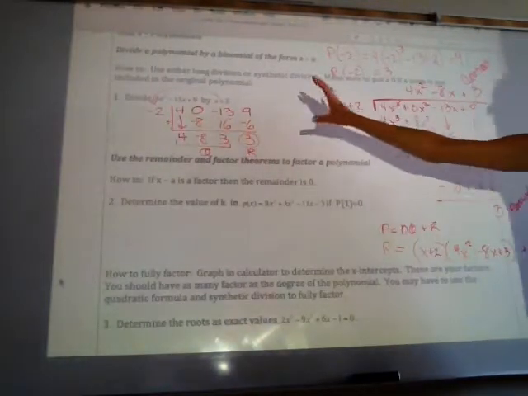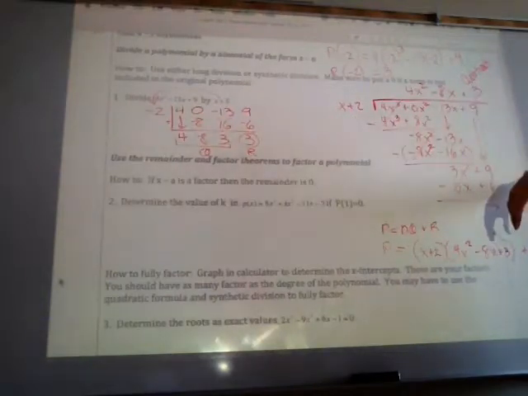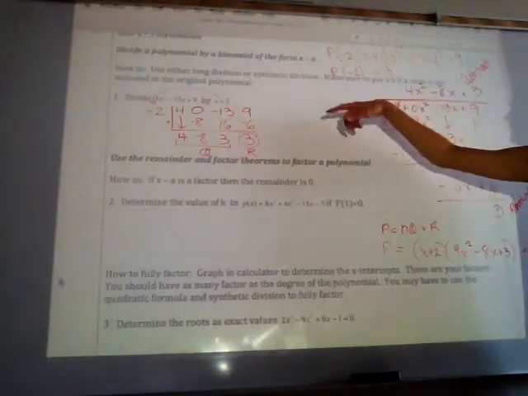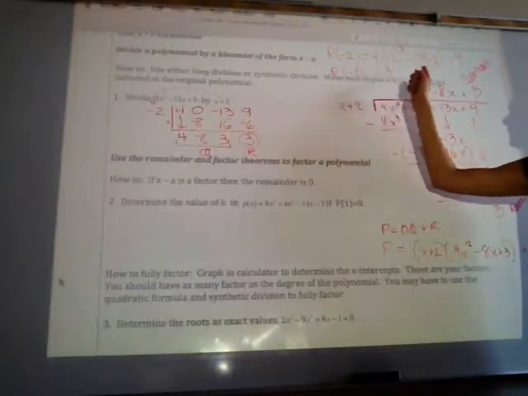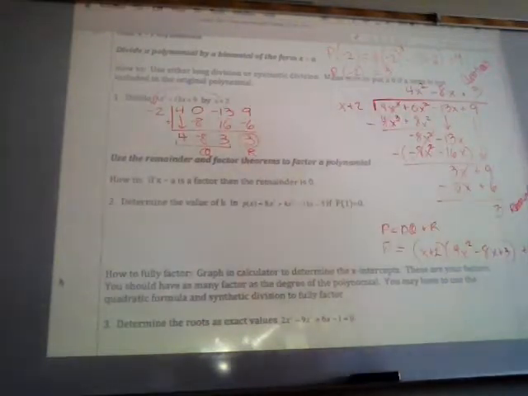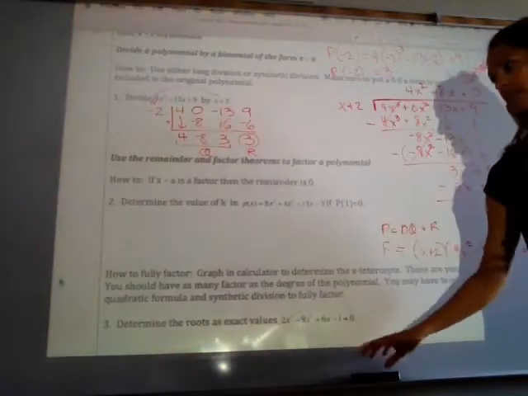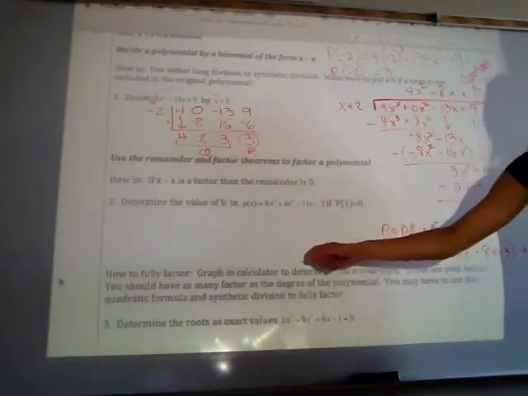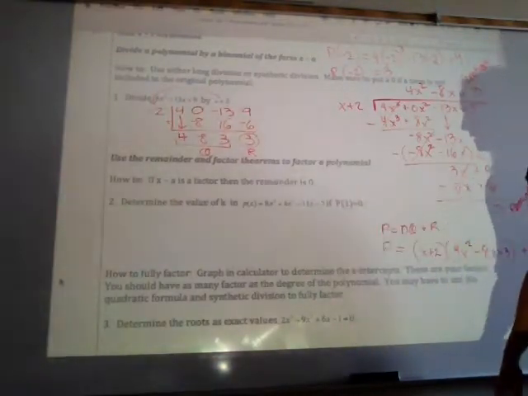But thinking about the remainder theorem, p of negative 2 equals 3. If you're ever asked what's the remainder, rather than going through this whole process, use the remainder theorem. Sub the divisor into the polynomial, get the remainder. Okay? That's just a little extension to what we're leading into. Now a more complex question, which is more realistic of what you're going to see.